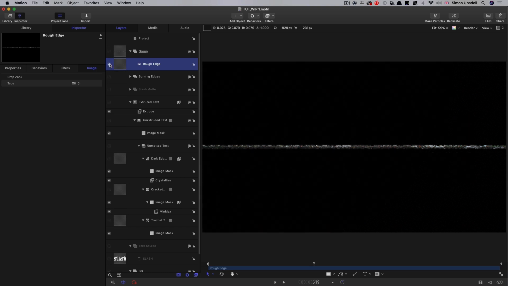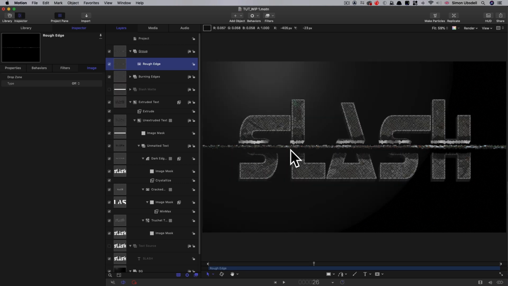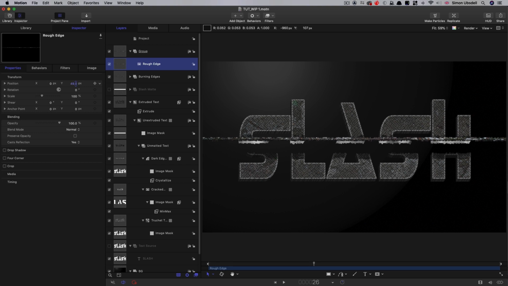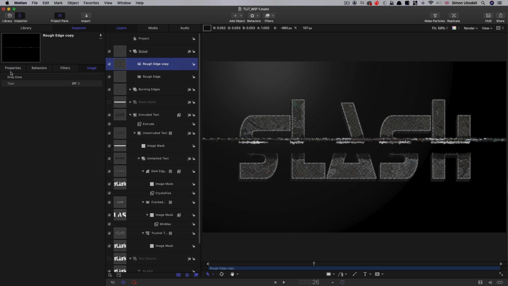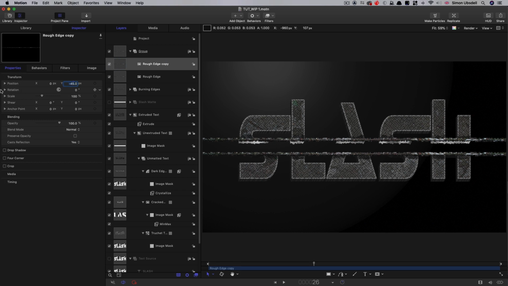If we solo that, you can see it's just a few pixels high, and it's an edge that we can use just on the two edges of our cutout. So let's just move this up until we get to around about there. I want to slightly overlap that edge like that. So that's 45. And then I'm going to duplicate it, right click, duplicate. Let's set it to -45 on Y, so it's the other side. And let's rotate it through 180 degrees. So it's not the same.